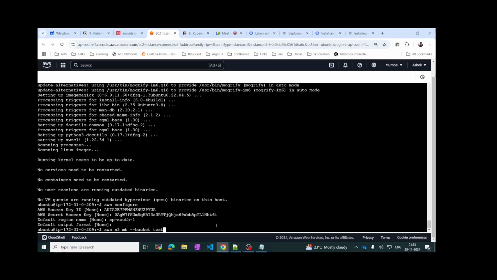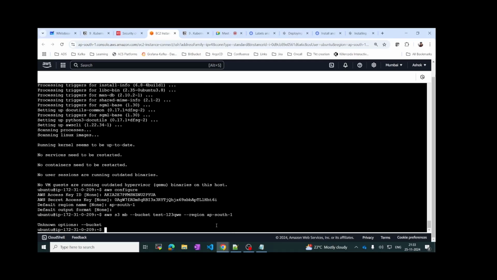Okay, test 1 2 3 QWE. Okay, and then hyphen hyphen region, and then you can give the region. So what is the region? AP hyphen south dash 1. Okay, let's try to remove that one.